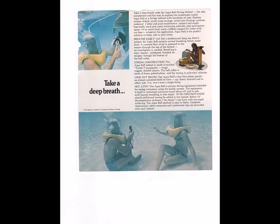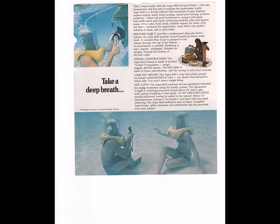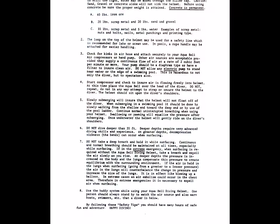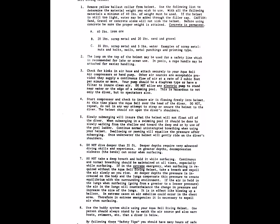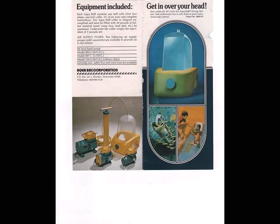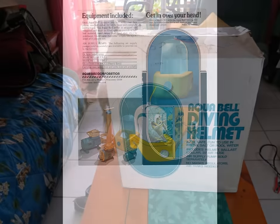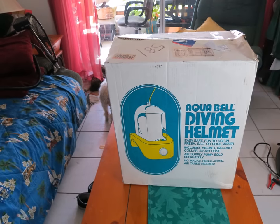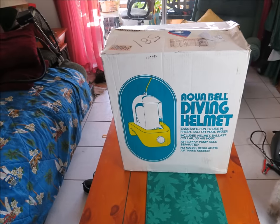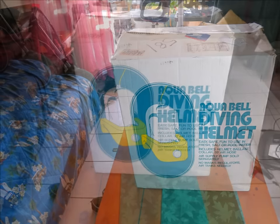Of course, the pump was extra and all that, but $49 was amazing. I never did buy one. Over the years I'd occasionally see them on eBay and they were fairly inexpensive, but lately you hardly ever see them, and when you do they're discolored from being in the sun. I saw one a few weeks ago — it was about $100, but with $125 shipping it was a lot of money. But it was up in Maine and it hadn't gotten a lot of yellowing, so it's still pretty clear. It had the literature in the box with it and even the hose. So I said let me take a chance — I bid on it and I got it, and it's pretty cool.